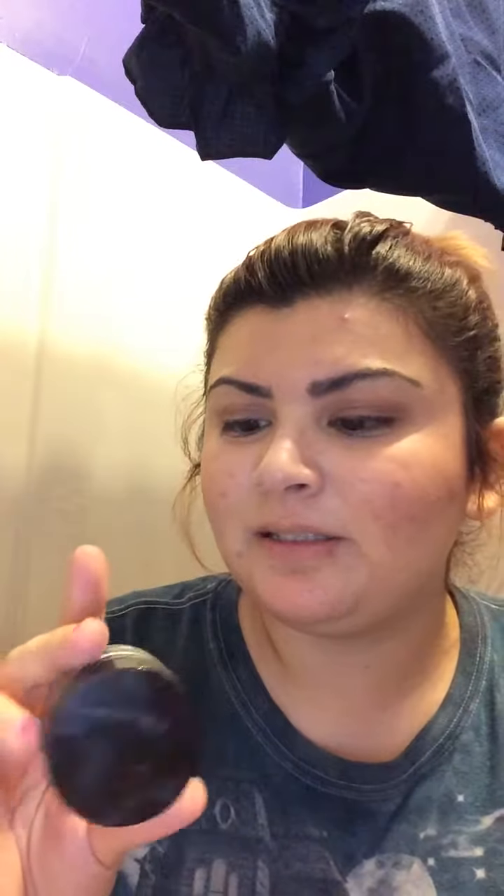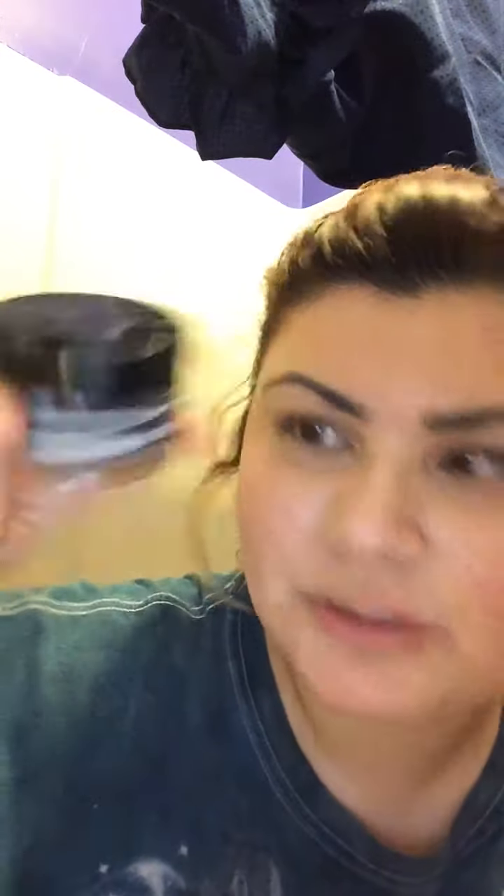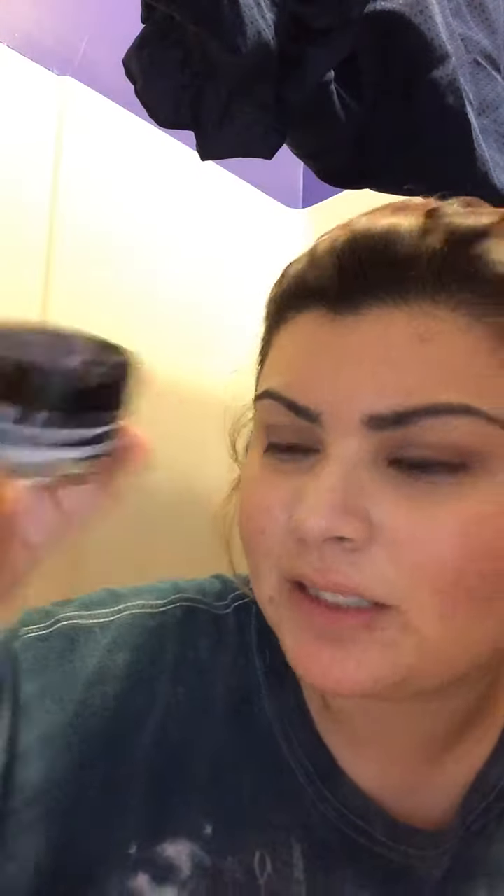I have no regrets — when I see things like this I make them last. You guys might remember the Soko to Tokyo thing I got months back; I still have this and haven't been using it as much since I got the GlamGlow, but I use it every now and then. This is the Boscia charcoal pore pudding which has those two colors combined.